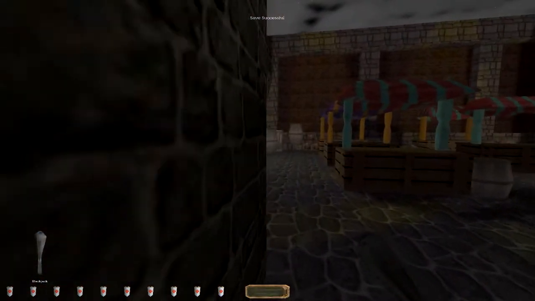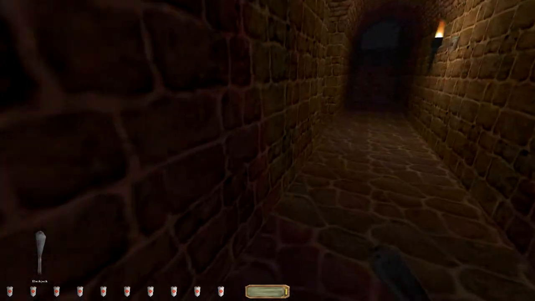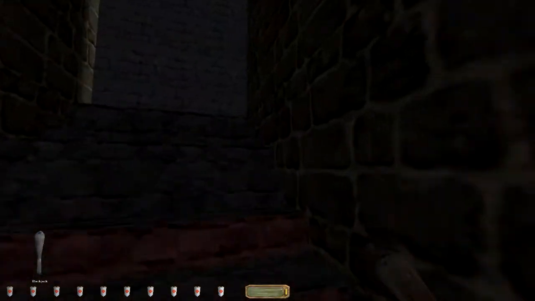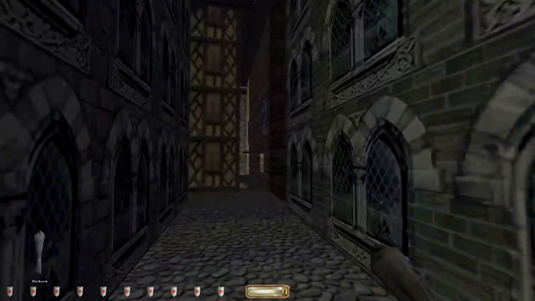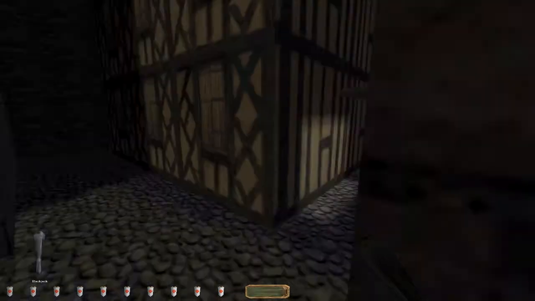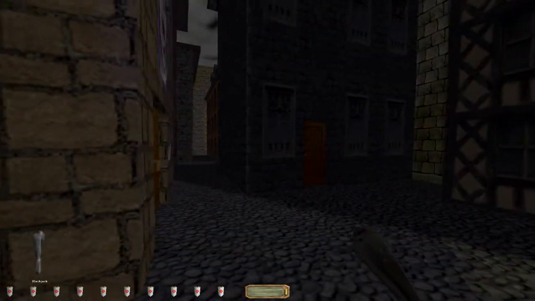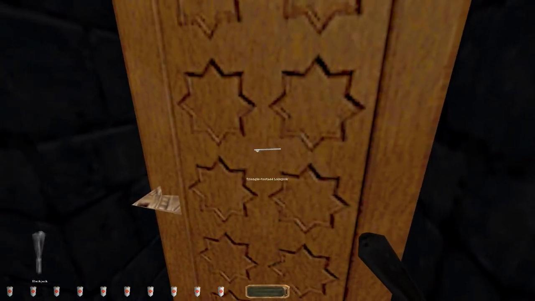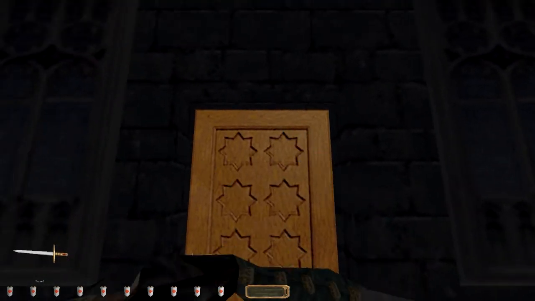Alright, let's see what's over here. Oh, it's marketplace. Alright, we'll come back here, then. Go somewhere else in the meantime. Oh, well, we're back here, so I guess that's a thing. I came in from there. Oh! Really? Well, I do have a sword now. And that does kind of make all the difference.